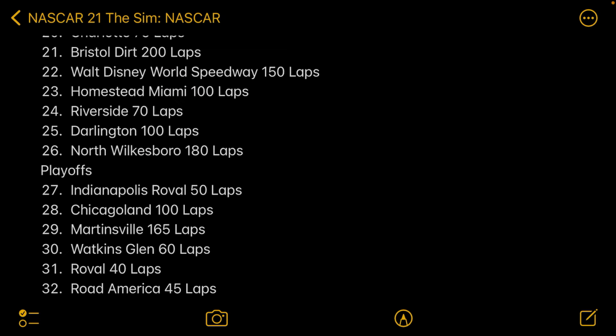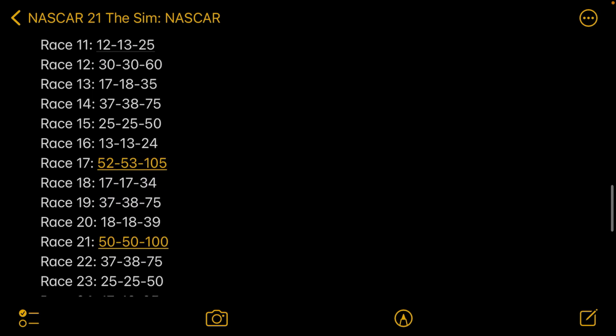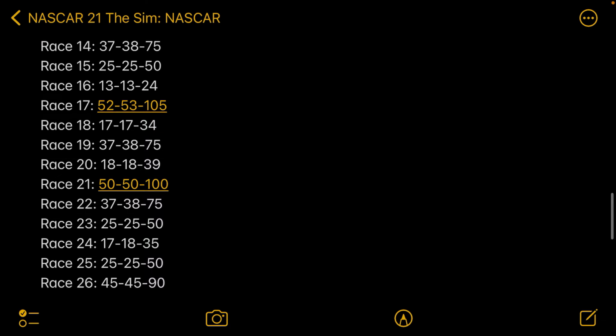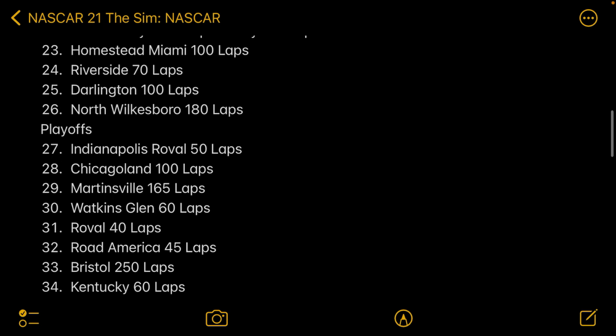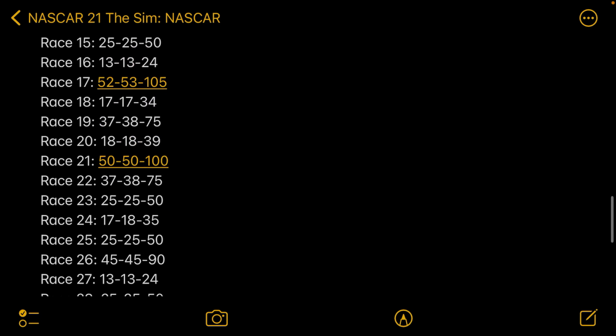Another classic track, Walt Disney World Speedway. 150 laps. Cup Series never raced there, but I believe the Truck Series did. Race 22, so stages for that, 37, 38, 75. Homestead Miami is race 23. That will be 100 laps. So 25, 25, 50.